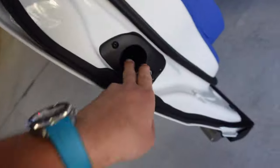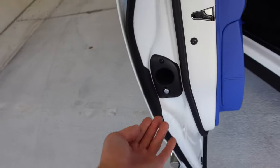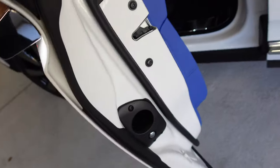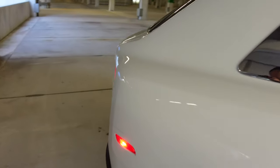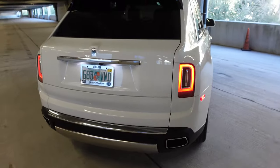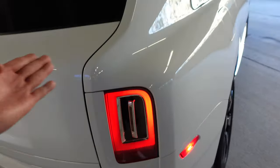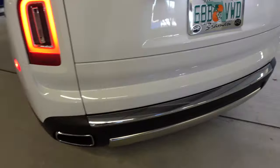You also know the umbrellas are not in here. I'm assuming because this is part of an exotic car rental fleet, they had to pull them out because they're probably, I don't know, 2,000-3,000 a piece, maybe more, and you wouldn't want those wandering away. And then coming around back, again, it looks like a Rolls Royce. I don't know how else to describe it. It just got the Rolls Royce iconic and simple shaped lights, behemoth of a luxury land yacht.